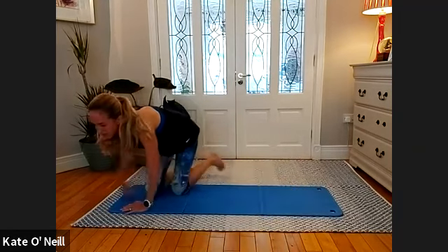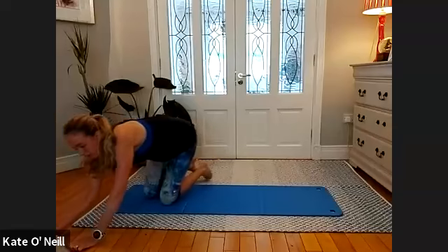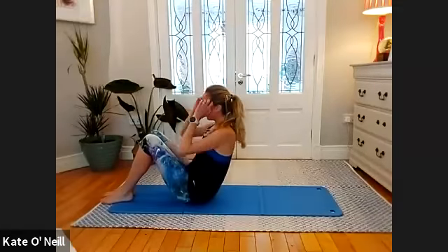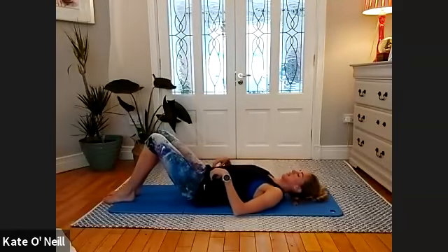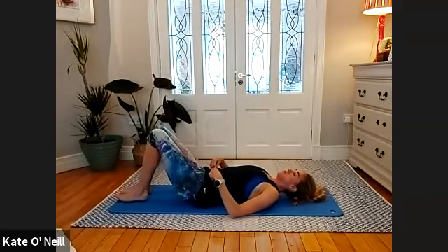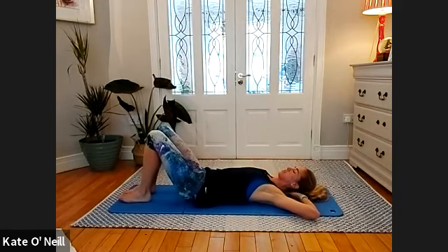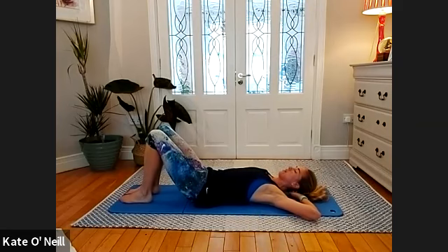We're going to come onto our back — going onto abs again. Lying down. Come into an ab prep position — knees bent, feet flat on the floor in line with your hips. Take a breath in, and on the exhale come into ab prep, supporting your head with your hands.